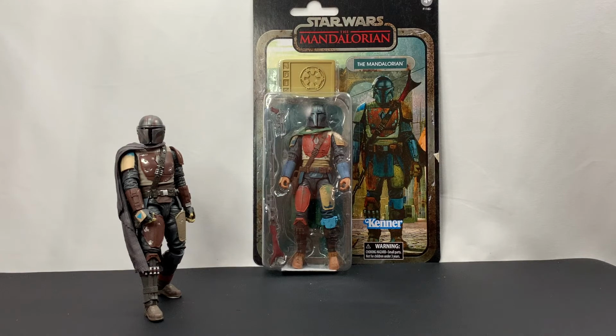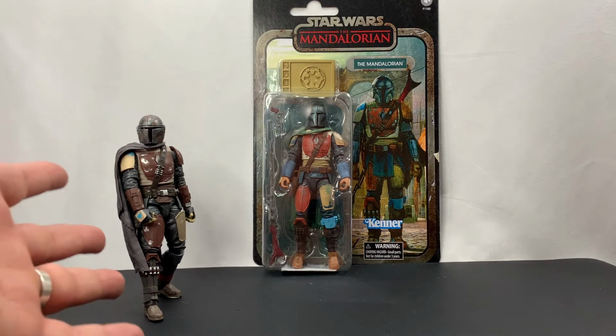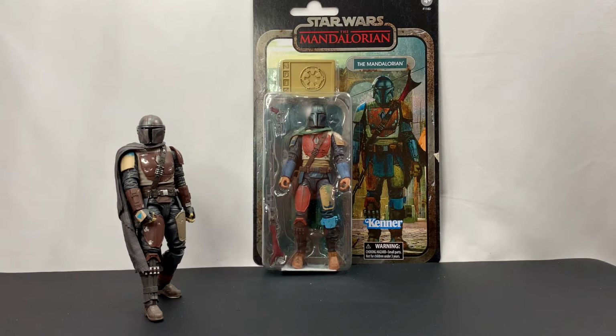I don't know what took Amazon so long to actually deliver this figure, but I finally got him, so I figured we'd go ahead and unbox him here today. And we've got the regular Mandalorian in front of us as well, which was inspired by the credit collection, or vice versa. I'm not exactly sure what.